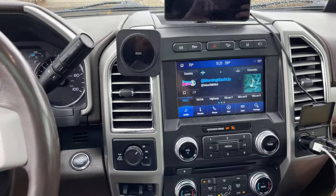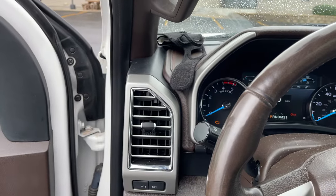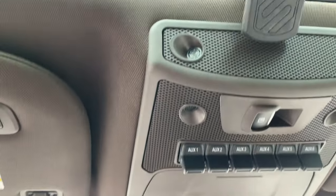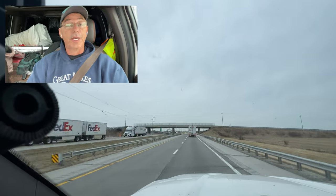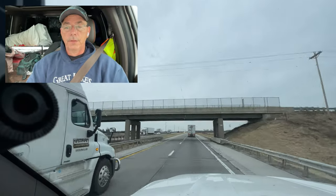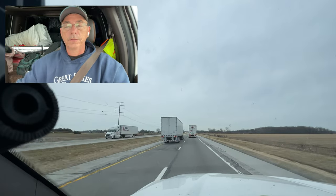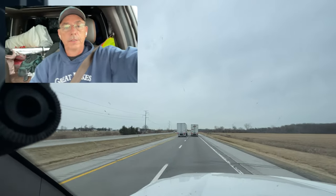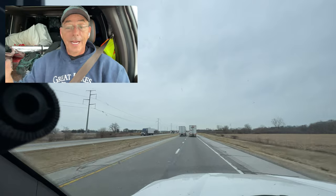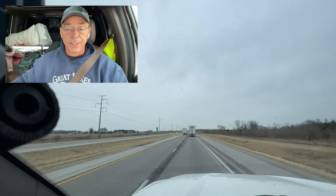Then there's all the creature comforts — you just can't compare the two vehicles. This thing's got heated seats, cooled seats, an infotainment center in the dash, a million buttons. I almost killed myself driving it back from the dealer because I'm pushing buttons going 'what does that do?' I folded my mirrors in — I used to have to go around and fold my mirrors in manually by hand. Now you push a button. It also has a panoramic moonroof.